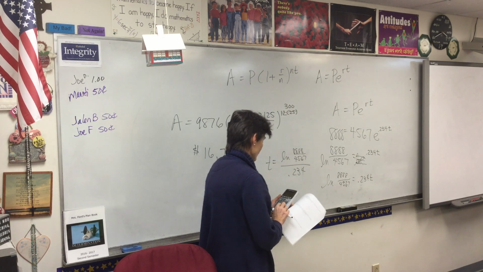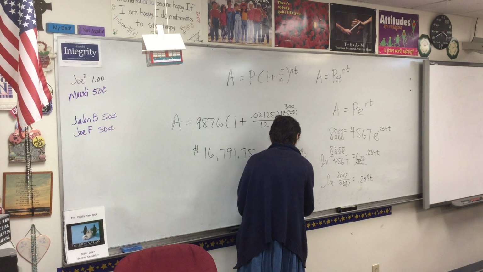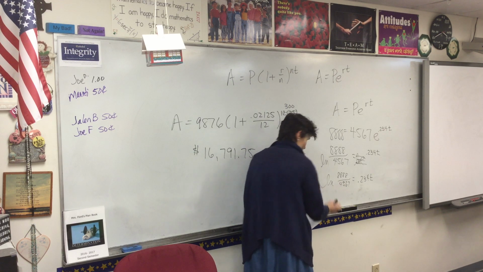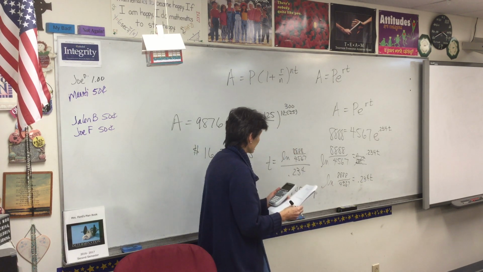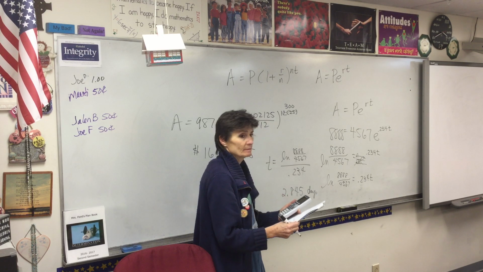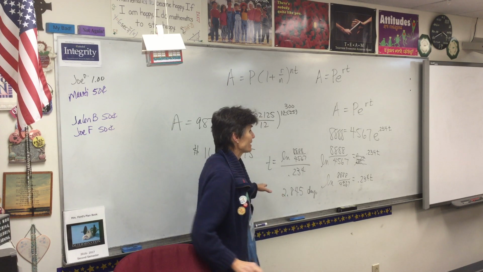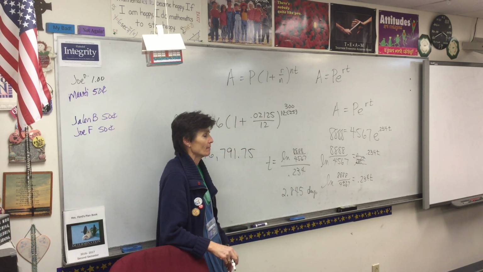Okay, I didn't get any of those numbers. I got 2.845 days or years or hours or whatever my time unit is. Yes. Do I need to type this in again? No, that's what I got. So everybody got that? Okay, if you didn't get that, type it in again. Make sure you can get that.